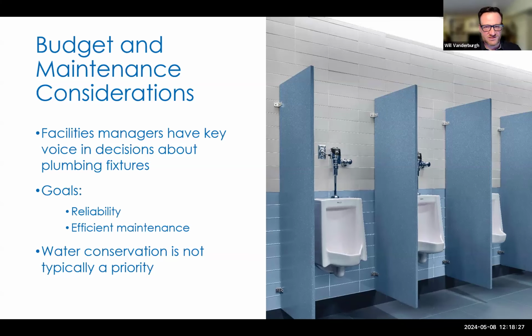When that spring loses its tension, it no longer operates, and typically when they do fail, they fail in the on position, so they continually run, costing a whole lot of water. That could be a big potential for insurance issues if someone fails the faucet and then plugs the sink. Yep, absolutely, which we see with manual faucets as well. Kids love to do that. They love to plug sinks and run faucets in washrooms.